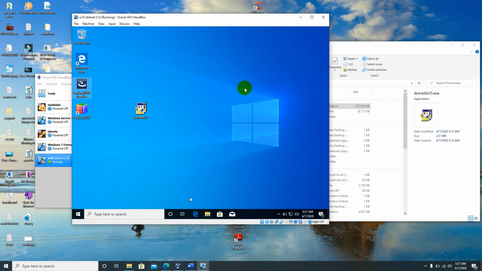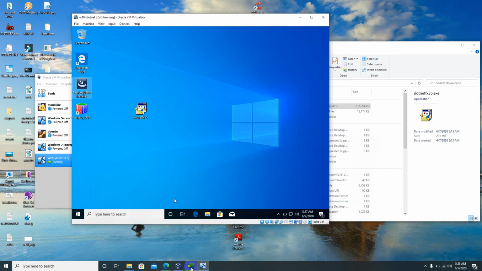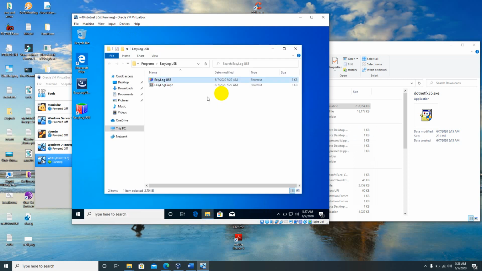And the installation went as expected. Let me see the shortcuts that are installed. EasyUSB. Let's open file location. Two shortcuts which are there on desktop also.